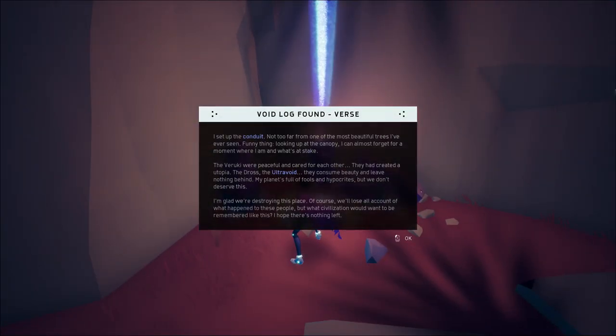They set up a conduit. Not too far from one of the most beautiful trees I've ever seen. Funny thing, looking up at the canopy, I can almost forget for a moment where I am and what's at stake. The Veruki were peaceful and cared for each other.